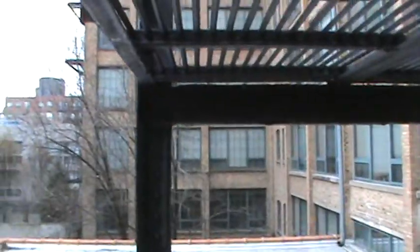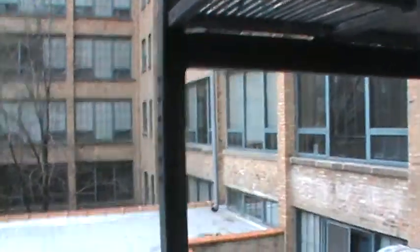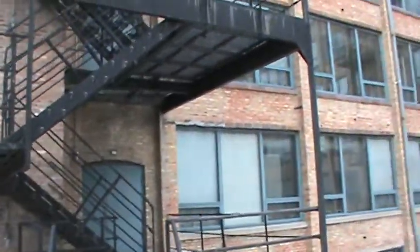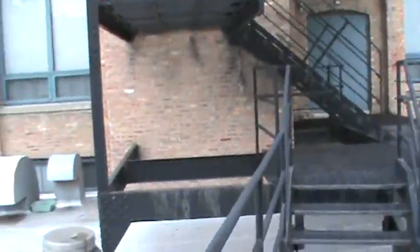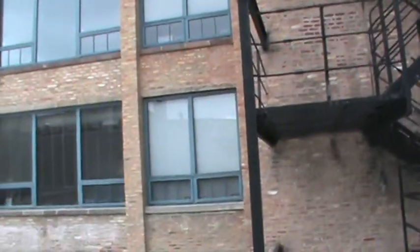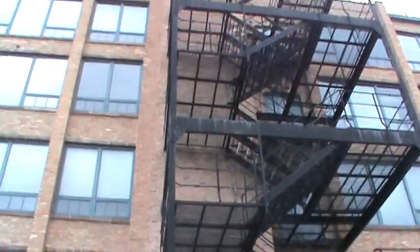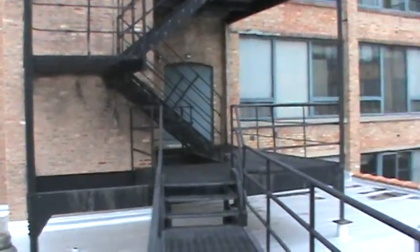There's another major corner. This is right there. Look at that, that whole thing is rotted out in that corner. See, all rotted. And this is a whole new staircase going down to the ground. But 75% of this fire escape has been rebolted to a certain degree. That corner wall, all the way up from the top, is going to blow out in the next 5 to 10 years if the water and the ice jacking and the rust jacking is not stopped. It's going to pop that corner. The crack is already there, running the entire length of the building. And so about 25%. This is a brand new staircase going down.